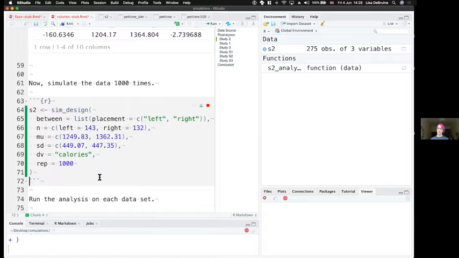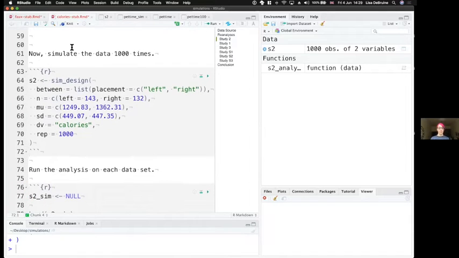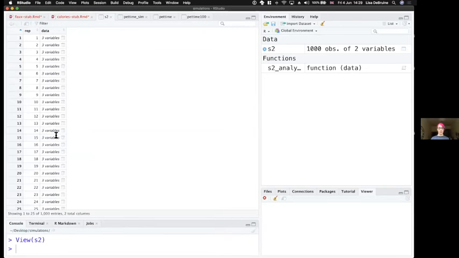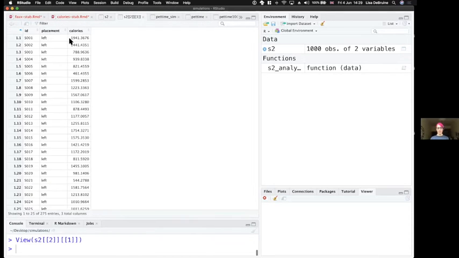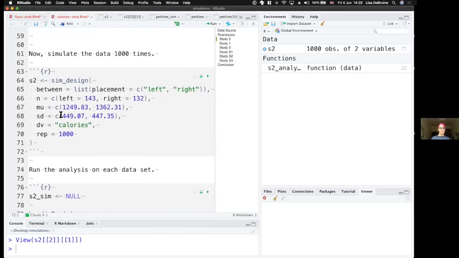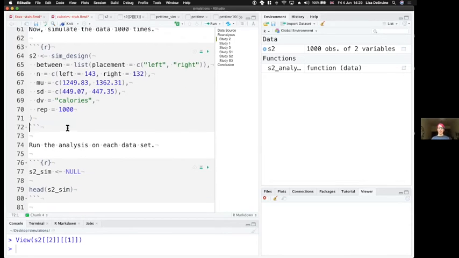Shouldn't take this long. Okay, there we go. Maybe you put in 100 if your computer is slow. But so we've simulated data 1,000 times. We've got 1,000 observations, S2 here, and it just looks like that. Okay, and then we run the analysis on each set.